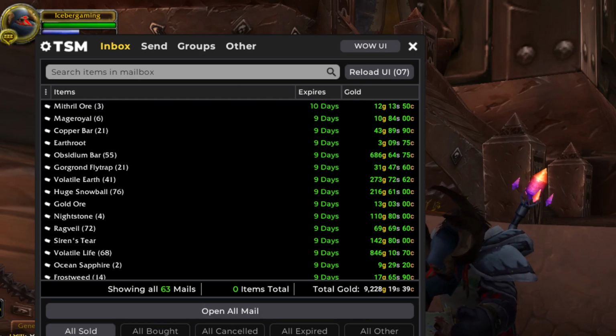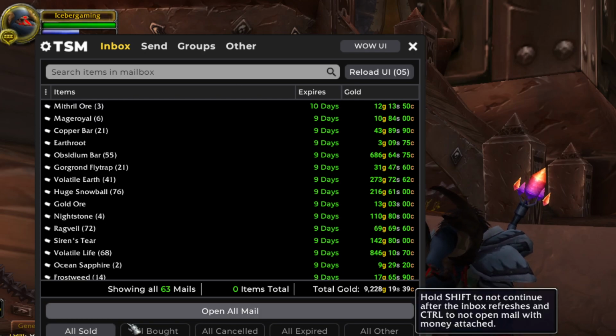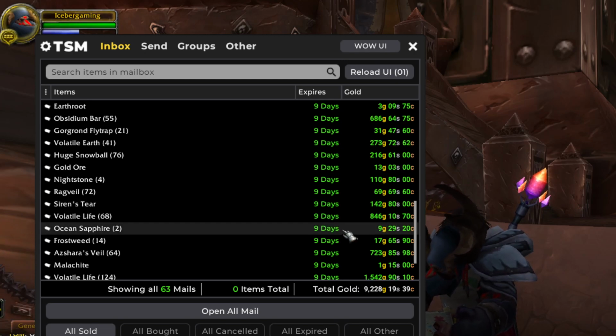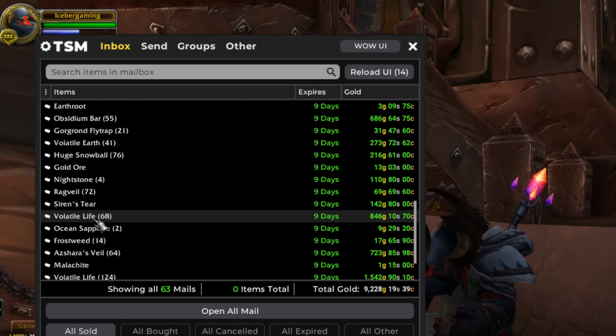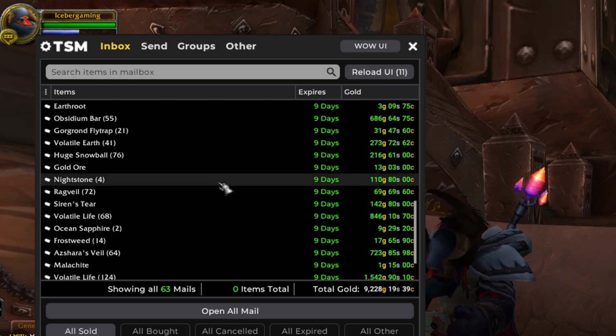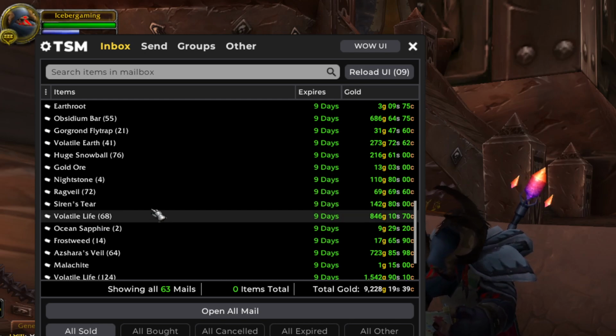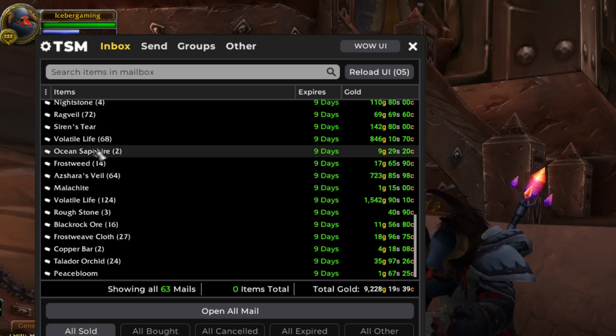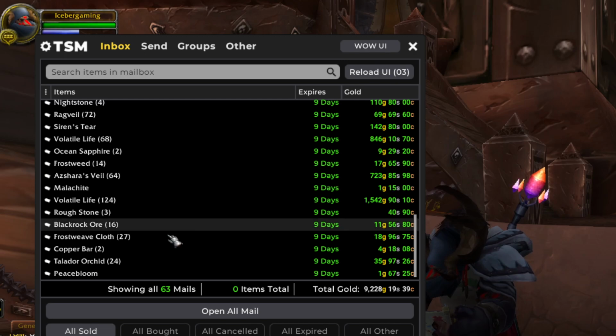And we have 63 more sales coming in for 9,000 gold. So we got some more Obsidian bars once again from last year. After we open the mailbox, I'll go over my leveling method and you'll see why there's just so much Obsidian ore in here. And then we've got a couple of big volatile life sales in here.